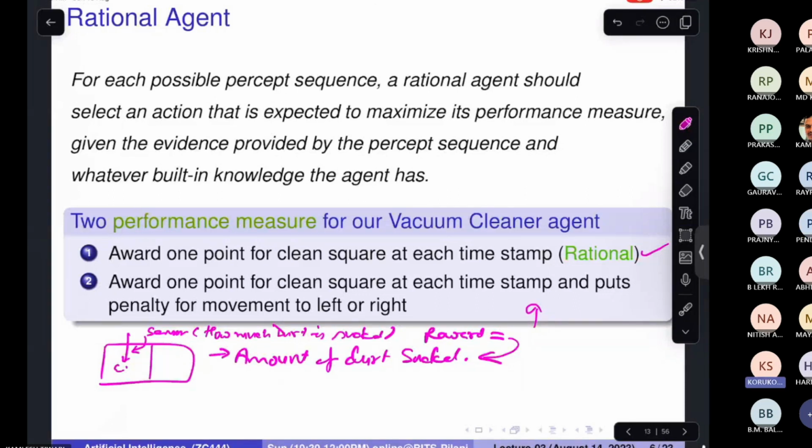Sir, in which way can we say that the rooms are clean, because we are analyzing the performance of this machine based on the amount of dust it has taken? No. I am not measuring how good the cleaning is based on how much dirt I have. I am telling how clean the room is. This is a separate method to find out whether both rooms are clean or not. If both rooms are clean, I get 2 marks. If one room is clean, I get 1 mark. Otherwise, 0 marks. That was the earlier thing.